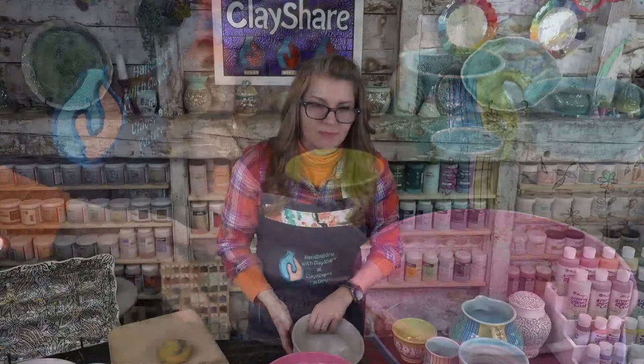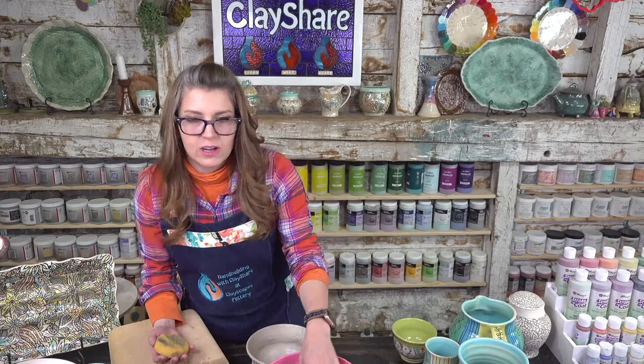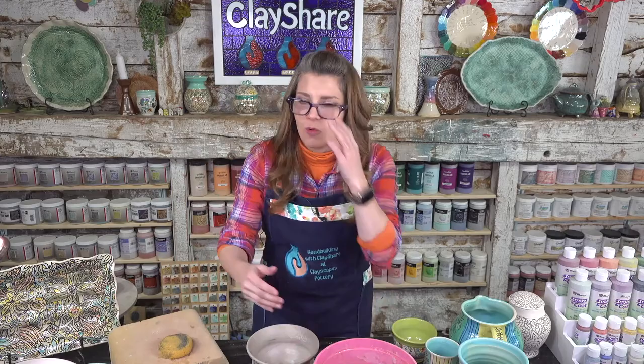Make sure your water is cold. Warm water will dissolve the wax. Not with this, Arlene. This wax doesn't burn out until a hundred and something degrees, so you don't have to worry. You can use warm water.